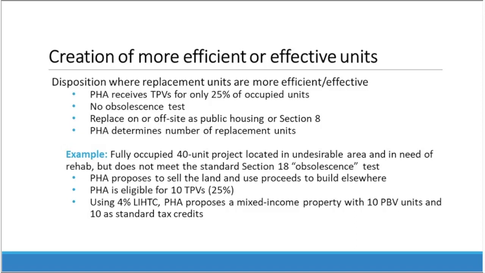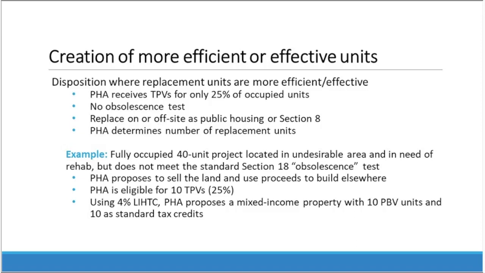It's just that you basically are done with this building being Section 9, and you're going to convert to something else. Now, to do that, you have to go through all the application steps that we talked about before, on those boxes that were in the 3 different rows that started with the HUD form and ended with the PIC submission. So you still have to do all of that. You still have to do the mayor's letter and the Part 58, and is it going to be fair market or less than fair market value with commensurate public benefit? You have to do all that.